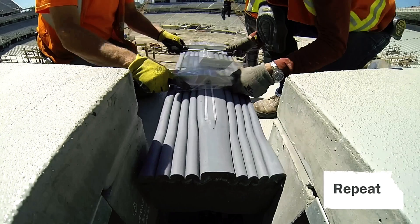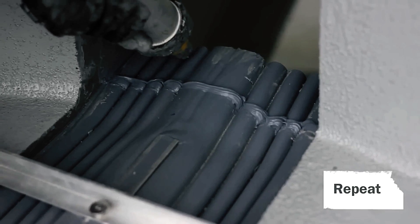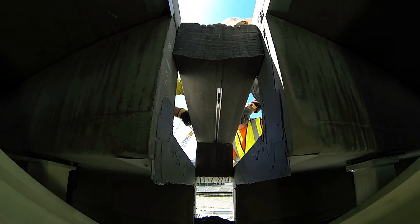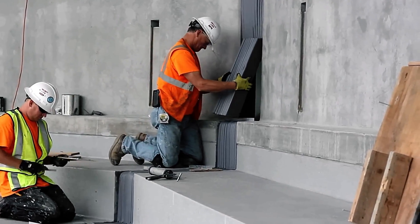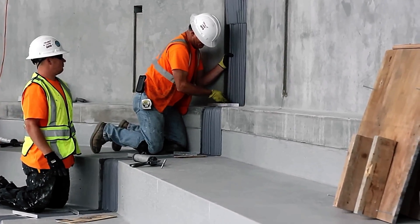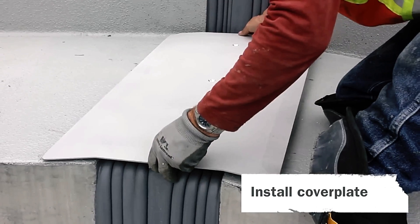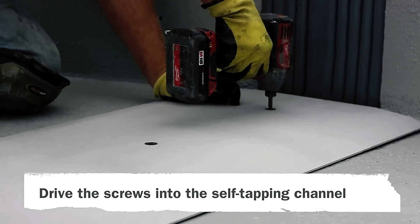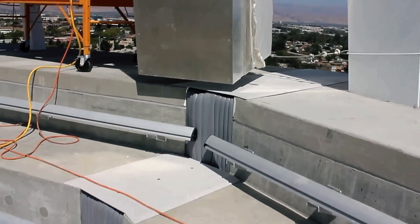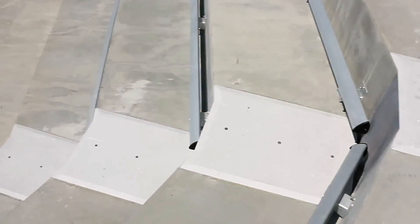In the video, we see one of the construction stages of the arena, particularly the filling of expansion joints. SEM Seal developed inserts for this task that stand out because they don't require fasteners. Without the need for anchors, the job is completed faster, and maintaining the joints is easier. These inserts are made from a combination of silicon and foam components, which not only dampen vibrations but also protect against water and absorb sound, contributing to the stadium's advanced engineering.